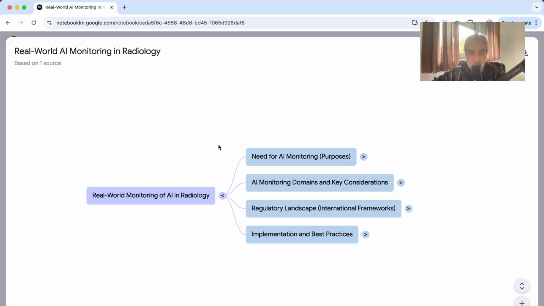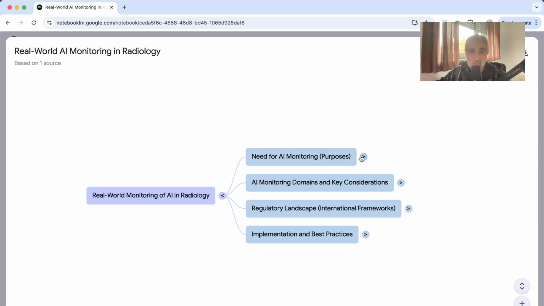even if you have one that is very accurate, very good, all the metrics are great, you need to monitor its output. And this is called post-market monitoring. So after it reaches the market, you need to make sure that it continually performs in a safe and as effective way as it is described.